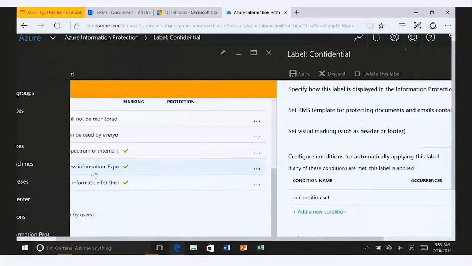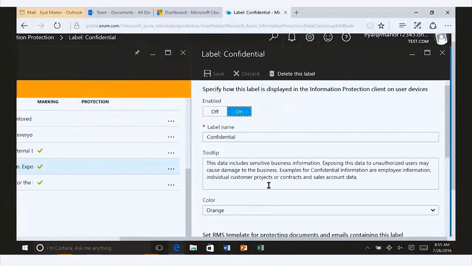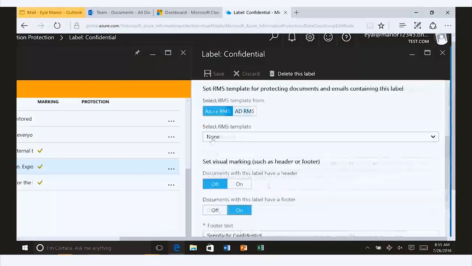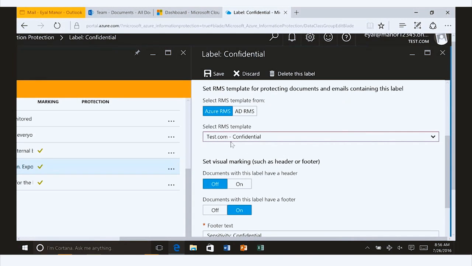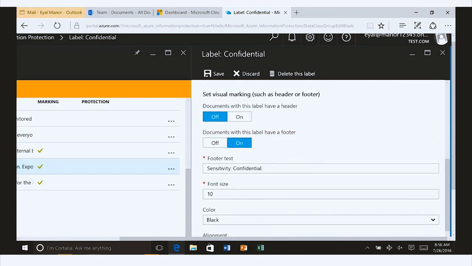We'll scroll over here. So when we define what confidential is, there's lots of options that we have. One is, are we going to use Azure RMS or on-prem AD RMS? Customers still have both. In this case, let's say we're going to use Azure RMS that Mike talked to earlier, and we'll say that the template that we created, we'll use the confidential one. And we'll look at what that means. So it basically means you're going to encrypt this document, at least for this scenario. The next thing we're going to do is walk through some of the other things we can do to the document once it's tagged that way.